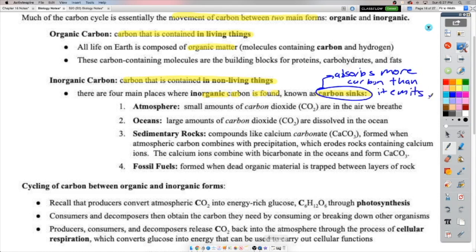Okay, so the four main places, the atmosphere, right? A lot of CO2 in the atmosphere. Actually, it's not a ton, but it's definitely going up, right? So that is a big reservoir for carbon. Oceans, okay, oceans contain a lot of carbon dioxide. Carbon dioxide actually has a very high solubility in the oceans. Since we've seen a big increase in atmospheric carbon, a lot of that has been taken on by the ocean. That has been having some effects on coral reefs and things like that, okay?